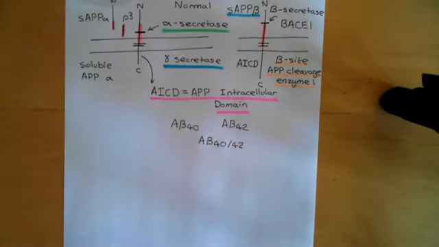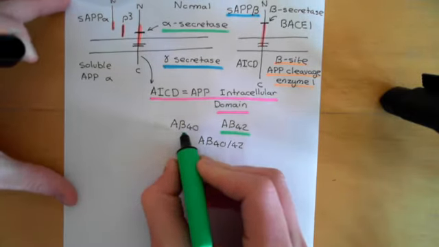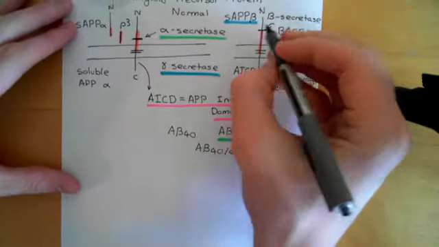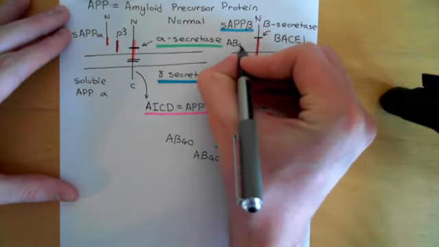So they can both misfold and then form amyloid fibrils. However, amyloid beta 42 is better at it than amyloid beta 40. So this one is worse. This one is more amyloidogenic than amyloid beta 40. These form amyloid fibrils within the brain in the extracellular fluid because, again, these amyloid beta 40 or 42 fragments are going to be secreted extracellularly.